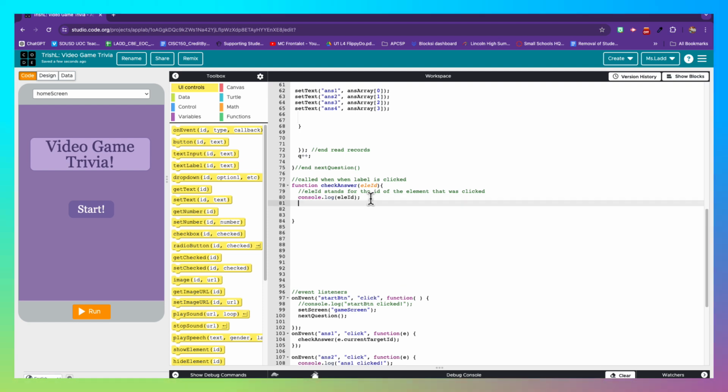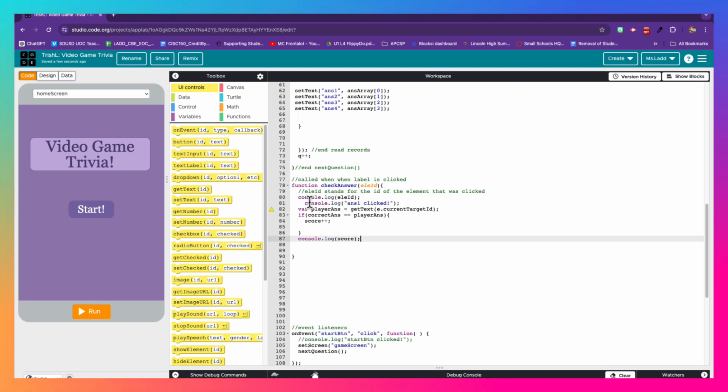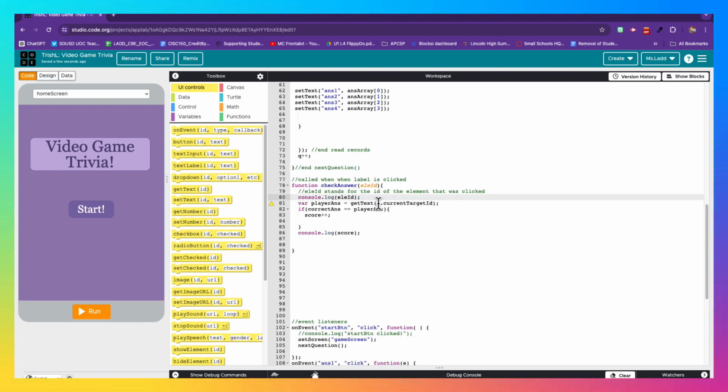So before I lose it from my clipboard, I'm going to go ahead and hit Command V. And instead of target ID here, I can just do the following and say get text ELEID, and that'll just go grab that element, get the text, then check to see if those are correct, and we'll just do it on the first one, make sure it works before we copy and paste everything else. So let's check this out.